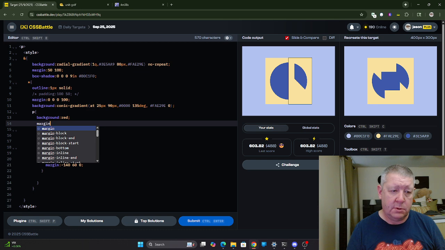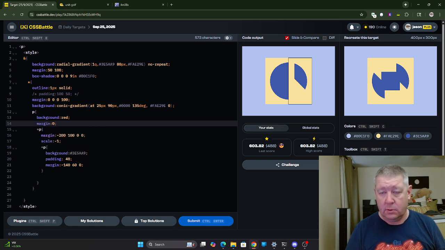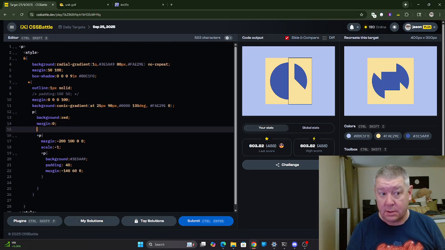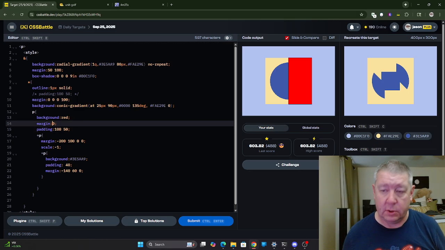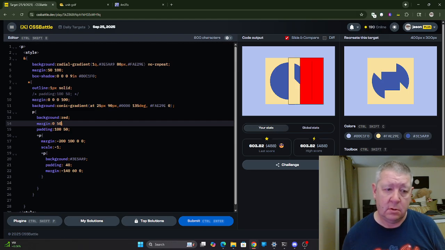So let's do margin 0. Oh, I think it may be right up at the top there. Now this does need padding. There. Now, margin 0 on top. It needs to go 50, 0, 0, minus.